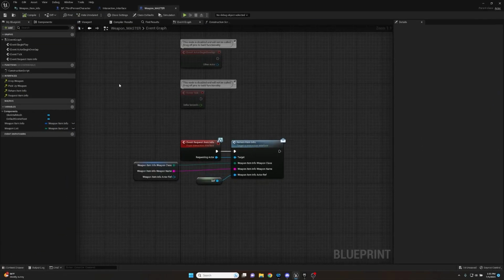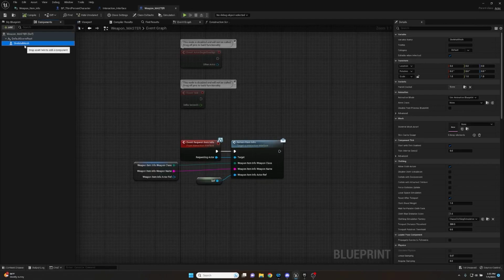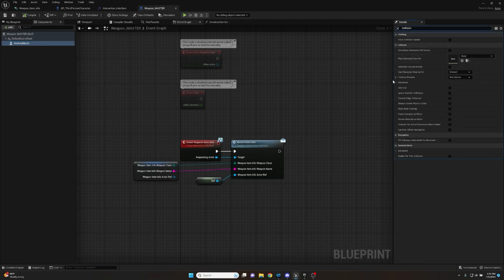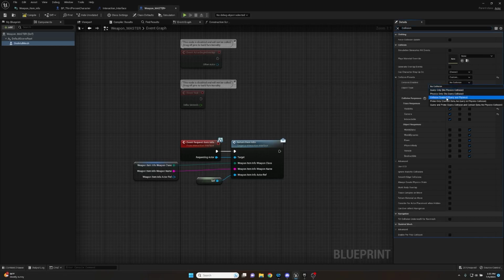We've got to set the collision. We didn't set up the trace channel, so it wouldn't have been able to detect anything. I apologize, that's my fault. So we're going to go back to the weapon master blueprint really quickly so we can fix the collision for our trace channel. If you click on the skeletal mesh component here, go up to the details and type in collision. Now you'll see collision presets, no collision. Change this to custom, and collision enabled to collision enabled query and physics. Make sure to block the interactable channel, but also disable destructible, vehicle, physics body, and pawn. Make sure that these are on ignore, and we're only blocking world static and world dynamic.